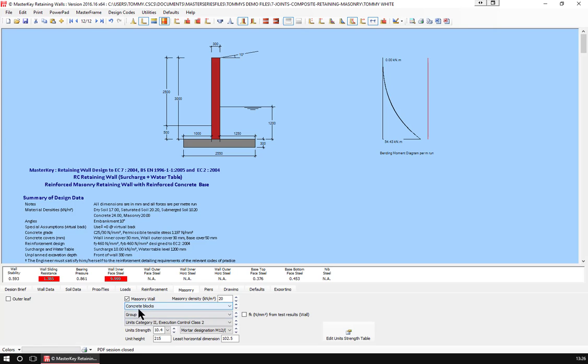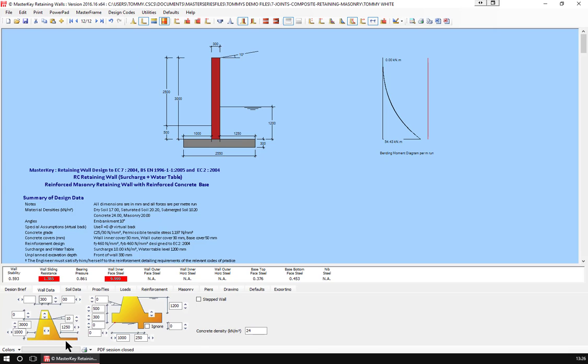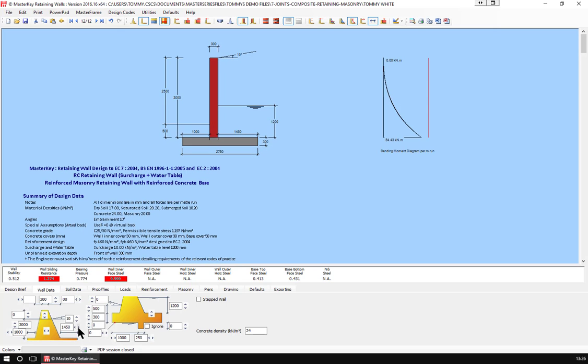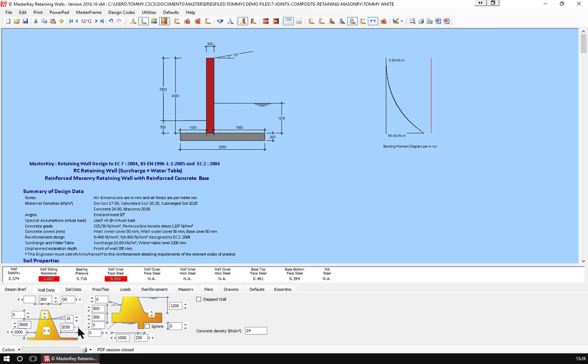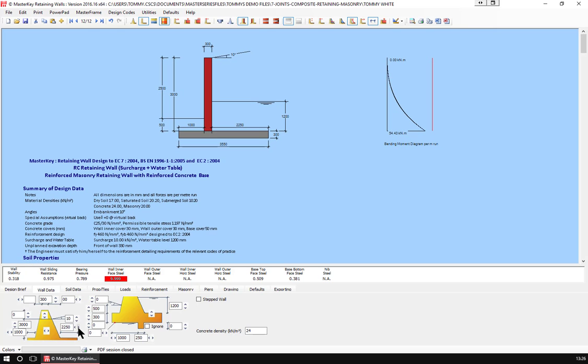And I'm not going to go for any fancy manufacturing or execution classes. I'm just going to keep it simple. We've obviously got massive failures. We've got sliding problems as well. I always tell people, once you get the dimensions of your wall for your stem, you really want to, at this point in time, think of how to get your sliding resistance out. So that's when you size the base.